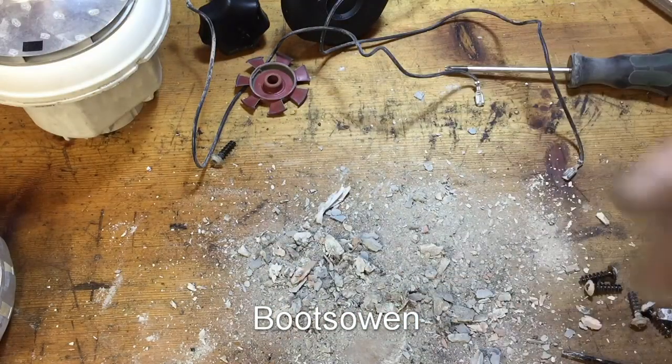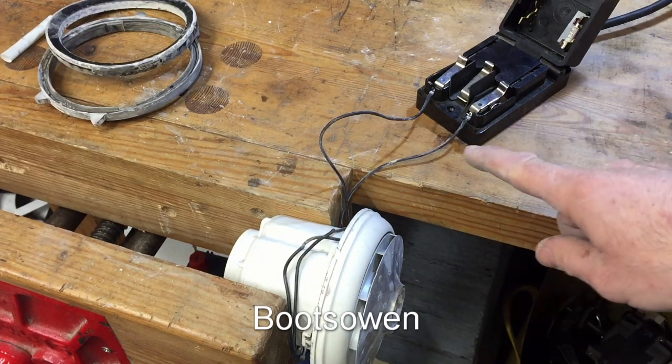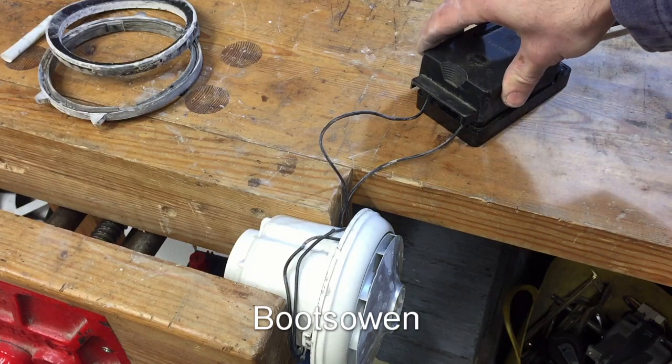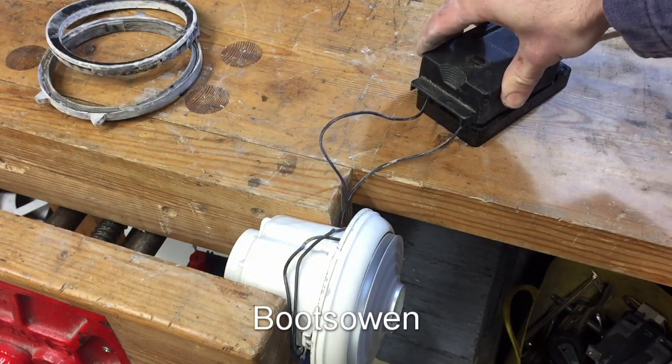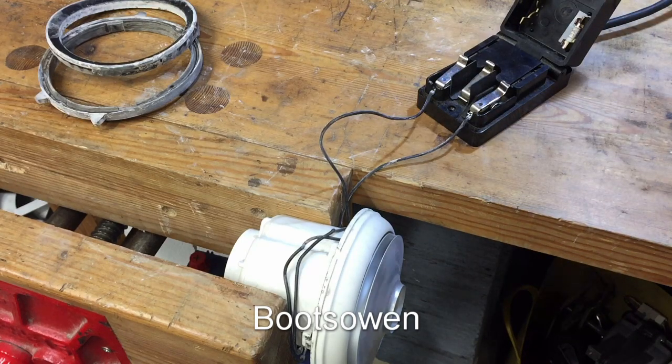Get tidied up. We'll try a bit of power on it. Got it mounted in the vise. Got the safety block over here with the power. Dust ready. I have to turn the lights off for this little light show. Okay, the lights are almost off.